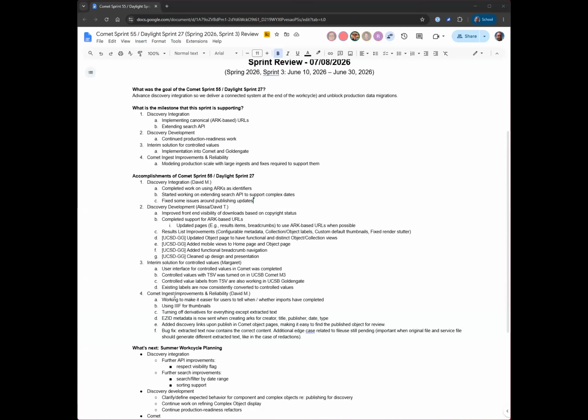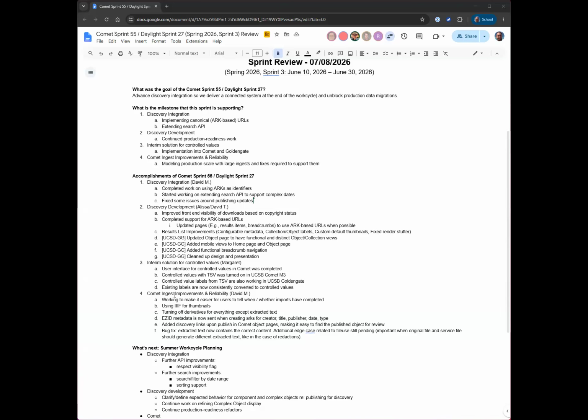So after going around a bit on this problem with the ingest background jobs in Comet, and trying to patch various problems that we were running into, particularly with bookkeeping around if you have multiple files per file set, which of those should really be the one that you use for the thumbnail.